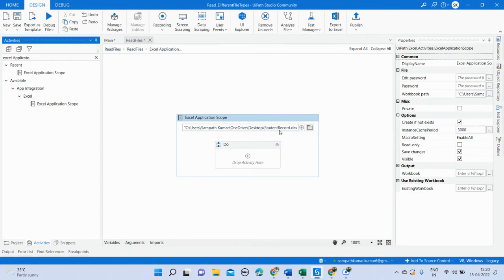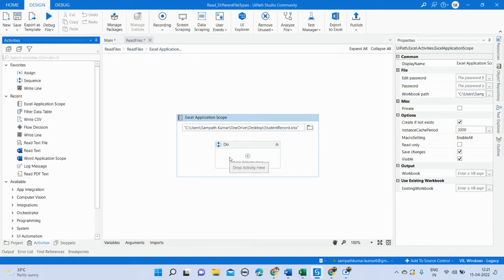What if I don't have any file? For example, here on our desktop we gave the file name Student Record. Consider that there is no such file, but when the bot runs, it will not be able to identify the file name. In that case, the bot will create this file. After creating, if there is any activity that you need to do, like a write range activity or updating some values, you can do it. All these things can happen except the read range activity, because we will not have any data.